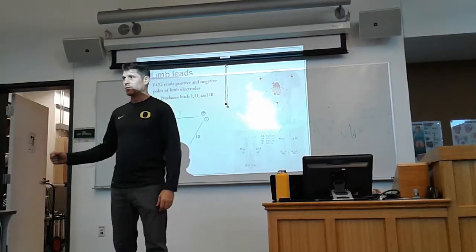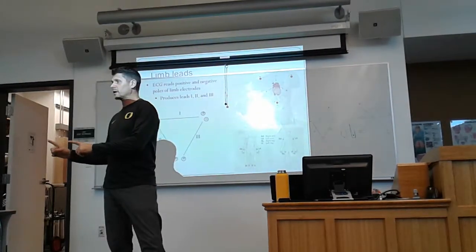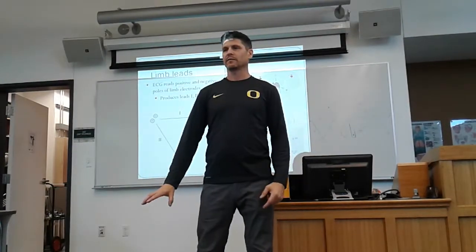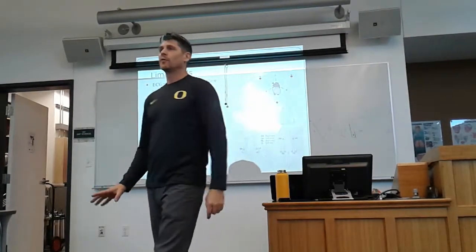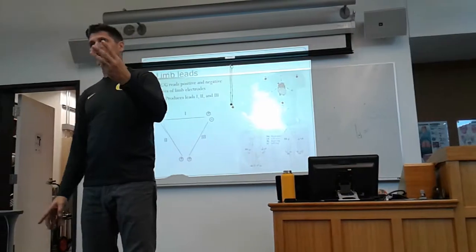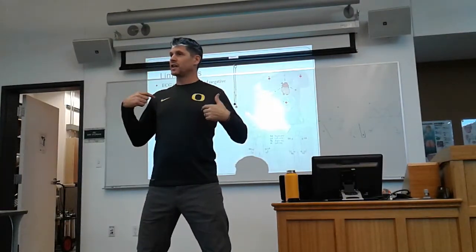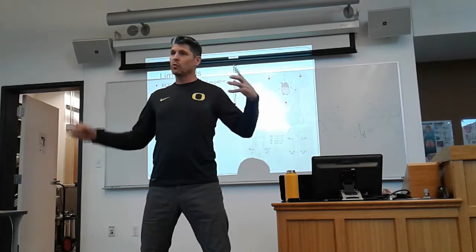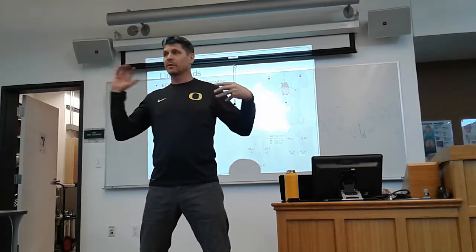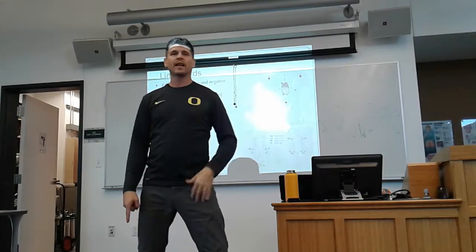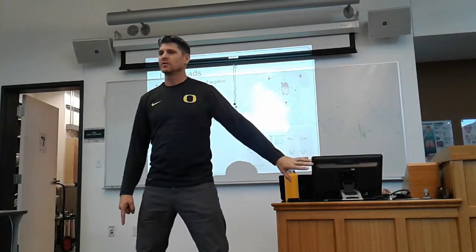So they did. They said, let's add a 4th wire to the mix, let's pop it on the right leg, and let's just ground out the right leg. Then what we had was a 4-wire, 3-lead machine. It had a ground, and then it just shifted. So if I was looking at lead 1, here's still my positive, here's still my negative. My right leg is the universal ground, and my left leg's out of the mix. It just wasn't being used.